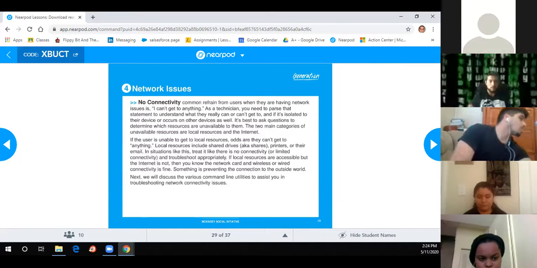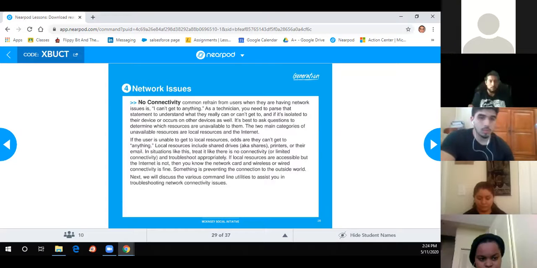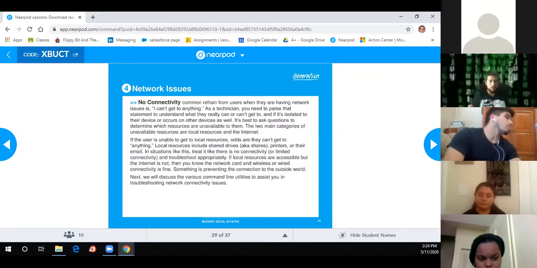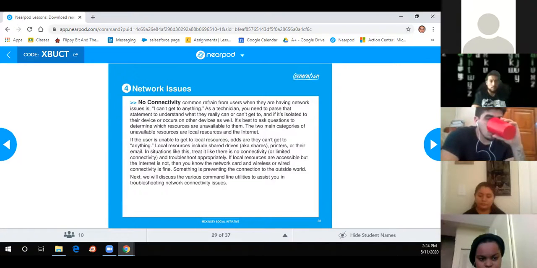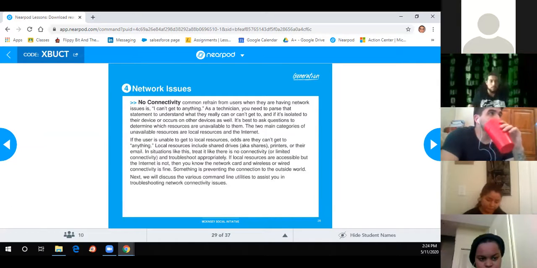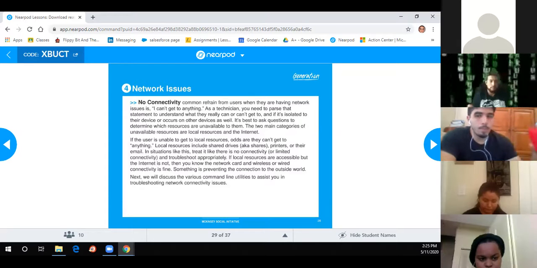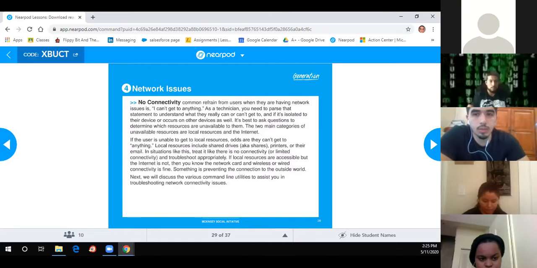So depending on the actual issue, that's what we need to resolve. Sometimes some of these printers are actually going off of AS400s and other things. Although the printer and the computer is in the same building, the actual print server that they're printing to is not. So that could be another issue with connectivity issues with printers. So we need to rule out what exactly is the problem. If the user is unable to get to local resources, then obviously the odds are that they can't get to anything. They can't get to their server, and they can't ping even the router, and obviously they lose everything.